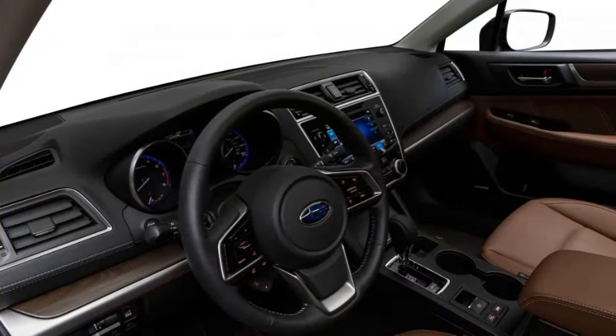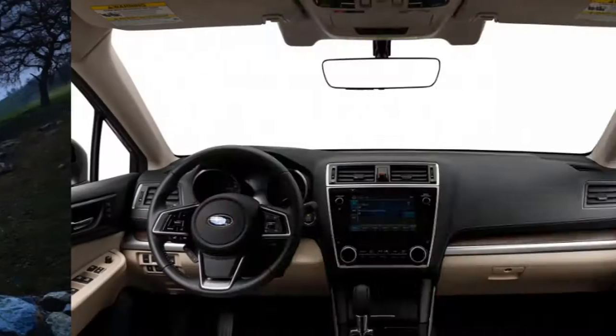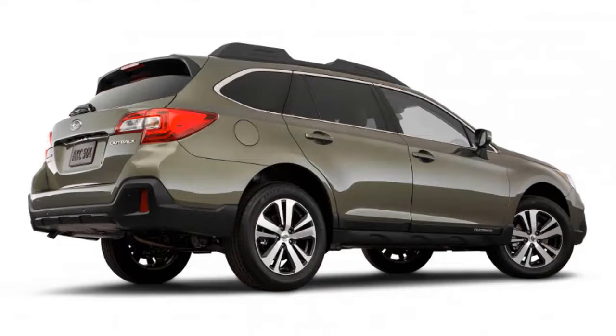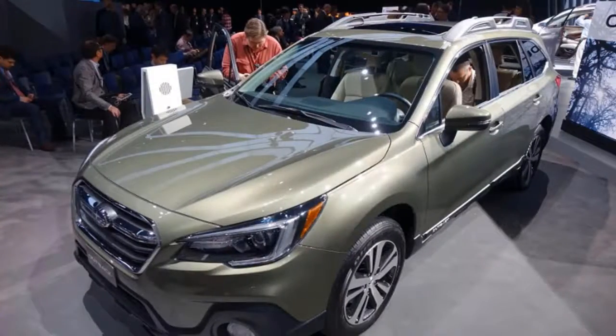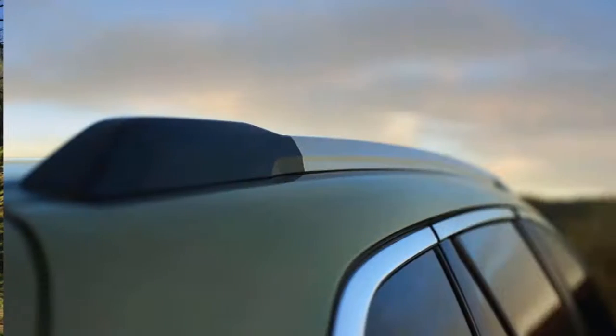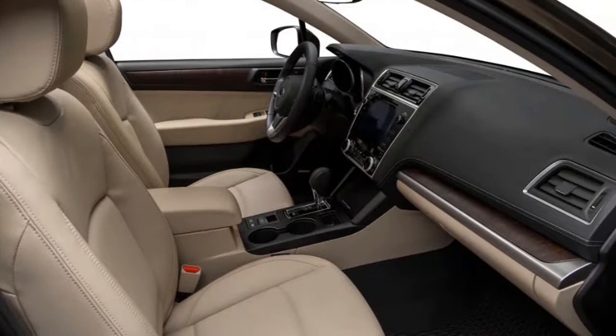Up top, the tall roof rack on most trims doesn't help with aerodynamics but adds utility. Hidden crossbars deploy when called upon to lug bikes, skis, and cargo carriers. An Outback with an empty roof rack looks like it's missing something, if you ask us. One note: while little separates the styling of the base, Premium, and Limited Outbacks other than larger wheels on Limiteds and untinted rear windows on base models, the range-topping Touring has a low-profile roof rack without crossbars. Those are a pricey optional extra worth taking into account.